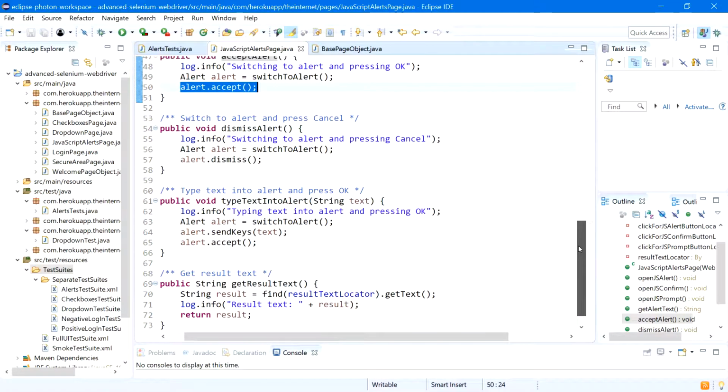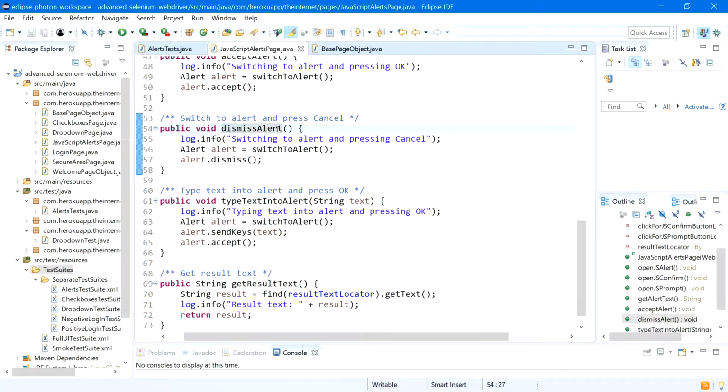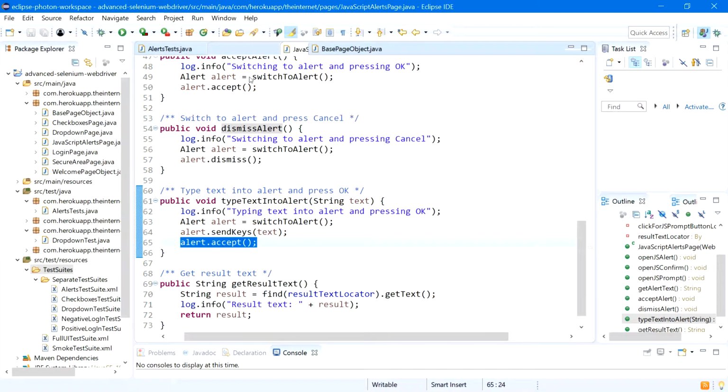We also have few more methods here. Dismiss alert, basically same step, switch to alert and then alert dismiss. This will click on cancel button. Alert send keys, this will type text into alert's input field, and then we click on alert accept, same as here, to close the alert.